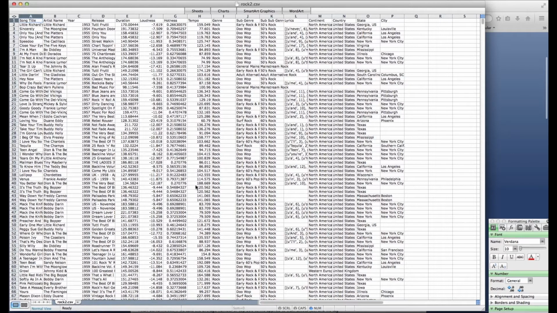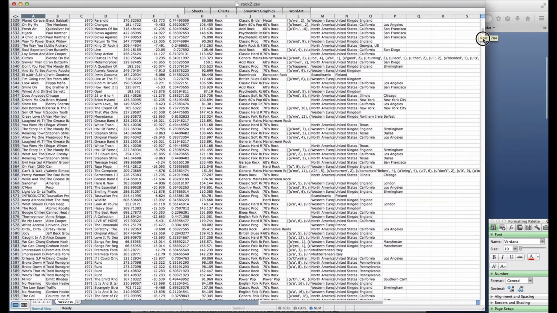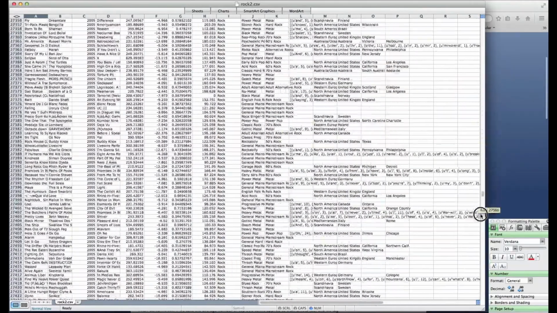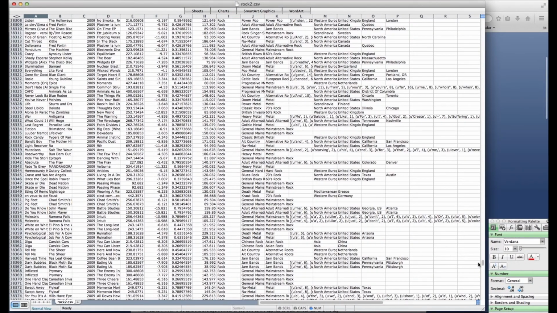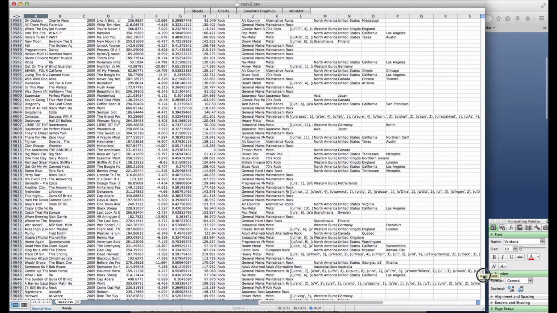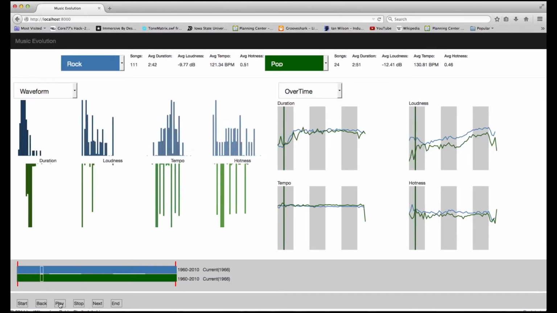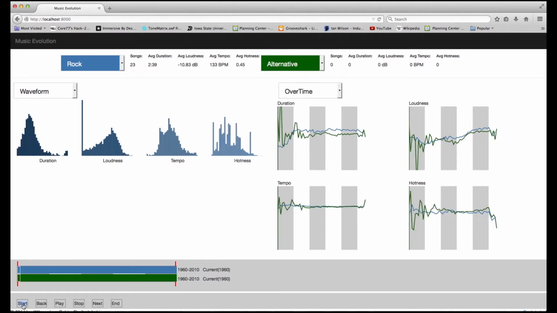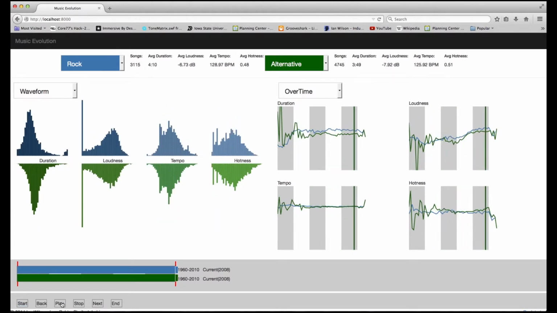As with any large dataset, it presented a number of challenges. How do we make these trends accessible to someone without a strong statistical background, just a general interest in music? How do we point users to areas of interest within the dataset? And how do we take large amounts of information and intelligently abstract it so we can look at it from a high level? To address these tasks, we created Music Evolution. Music Evolution is an interactive information visualization that allows users to see high-level views of the data and begin to discover the changes that 3 music genres have incurred over the last 55 years.